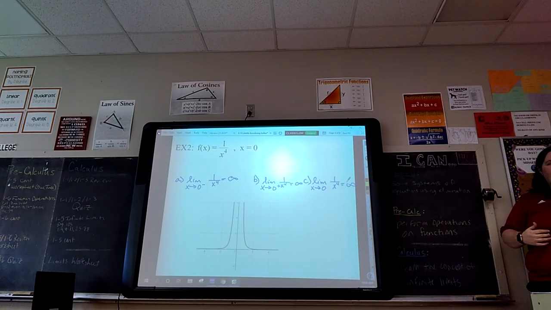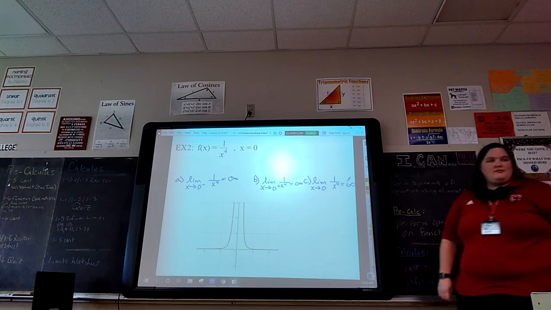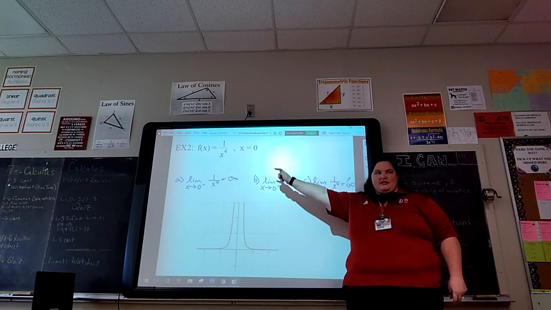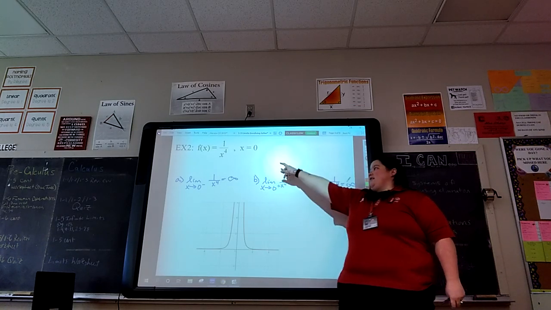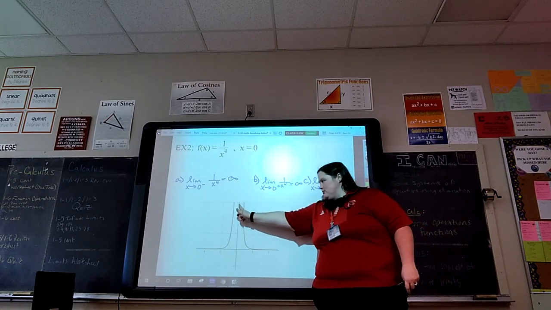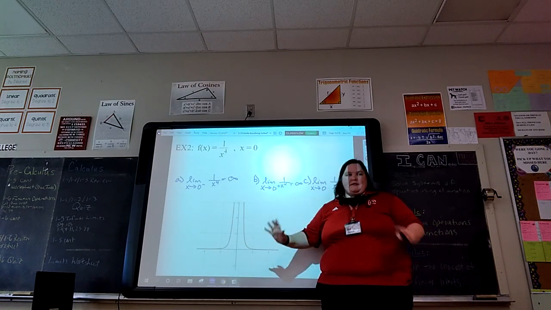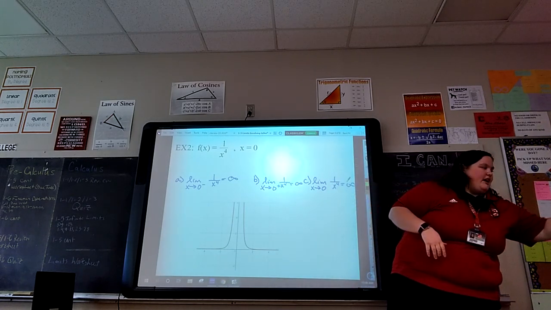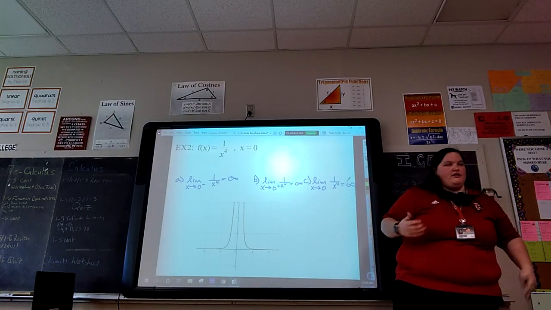You have to graph it yourself. You don't have to do the graph. So you'll type in 1 over x to the fourth like I did, and then this tells you what value we're looking at. So we're looking at 0. Sometimes I might look at a different value, like the next one we're going to look at 4 instead.